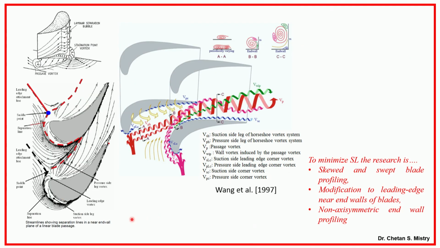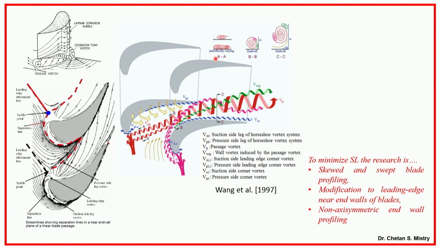Let us try to understand here, this is what we mean to say. Now, in this particular region, I will have the horseshoe vortex forming. In detail, this is my flow entering inside. On my pressure side, the flow will try to move towards my suction side. Similarly, the other leg on the suction side will try to move on towards my suction surface. So, this is moving on the suction surface.